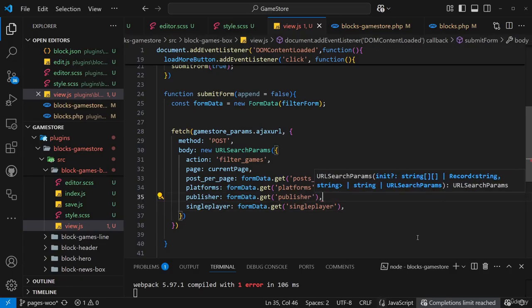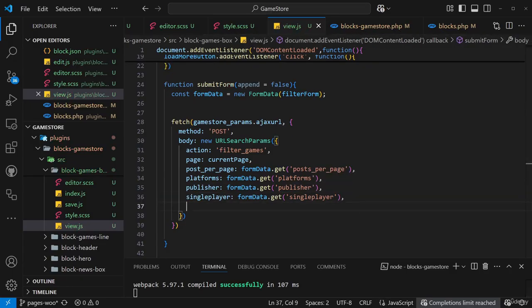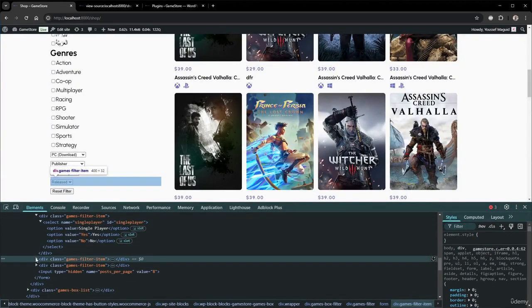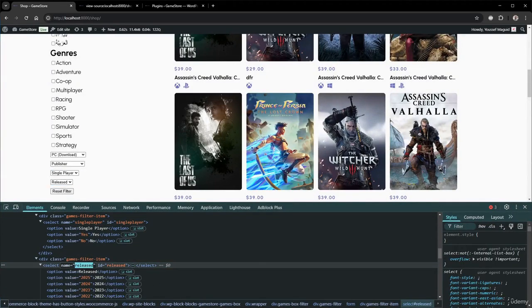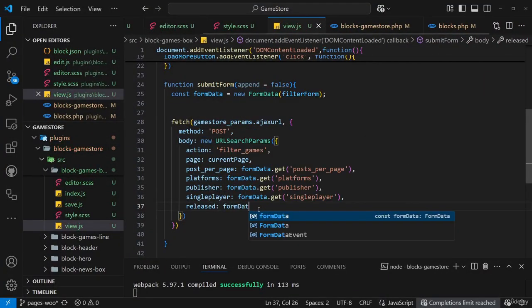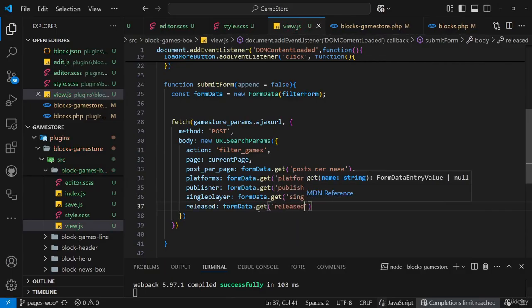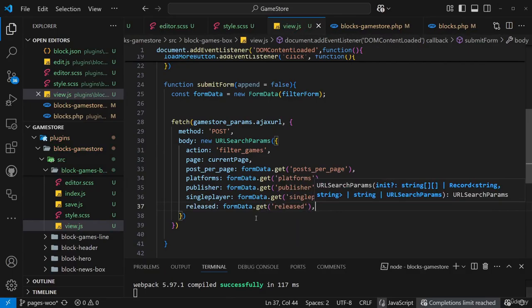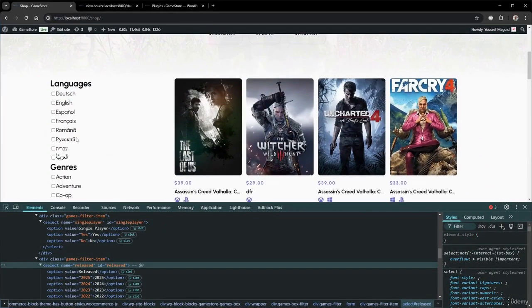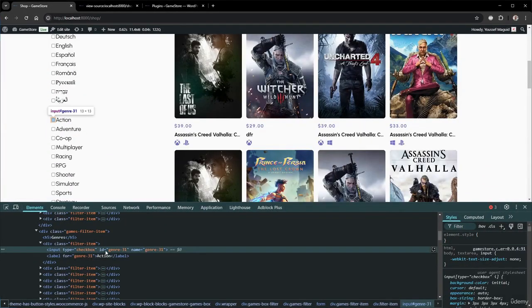Here above we try. Next, with the date, we have a release field here. Then we also have an interesting structure here.